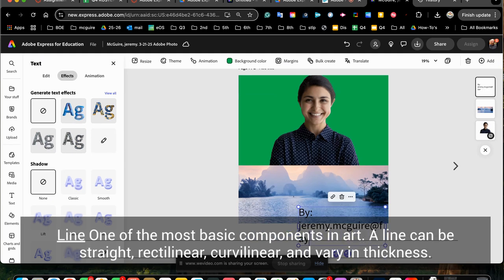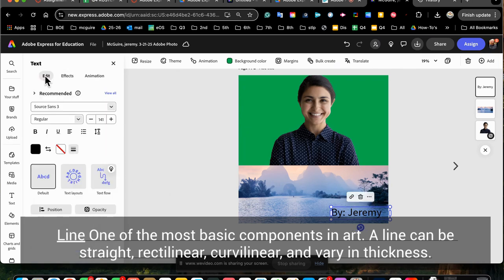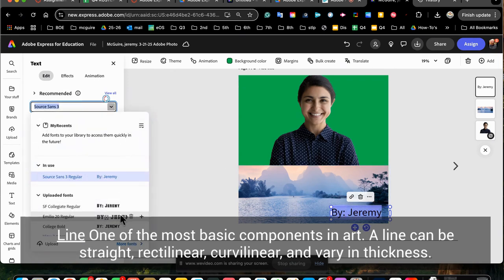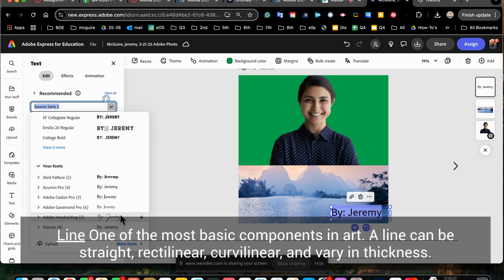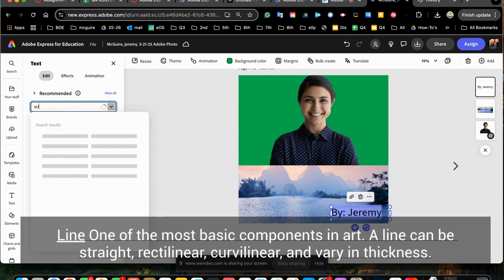And just put your first name, but I want it to be in a script font. So we're going to edit. You're going to click here, and you can just type in script if you want to.